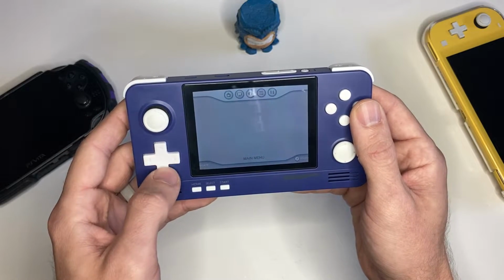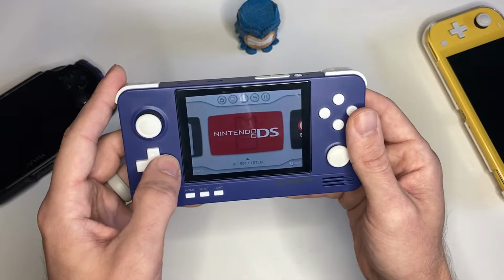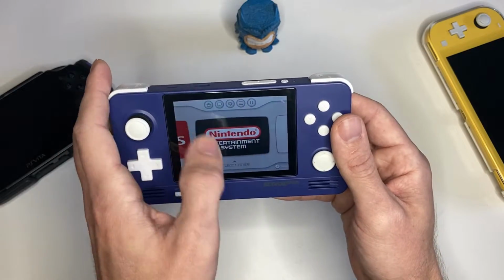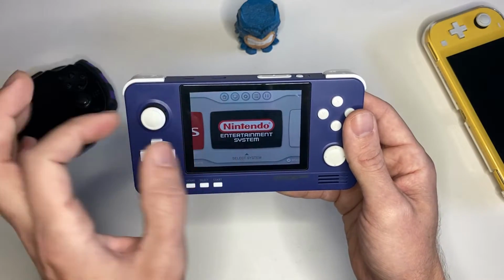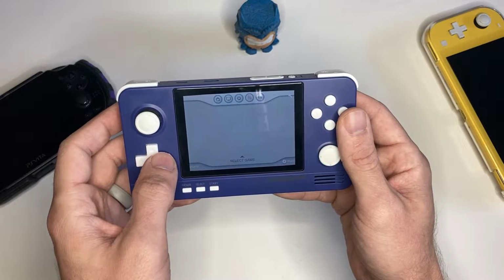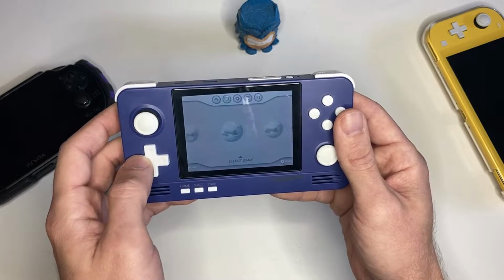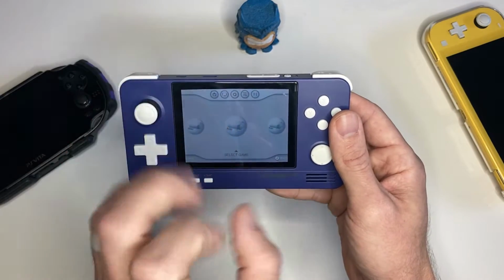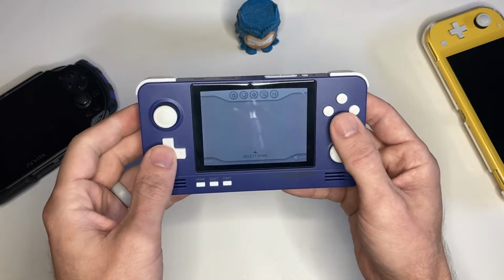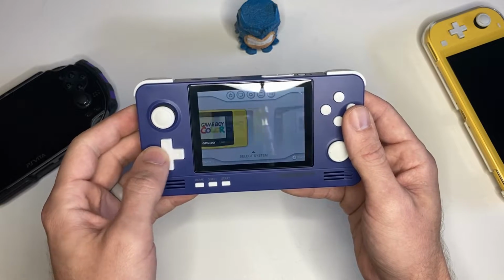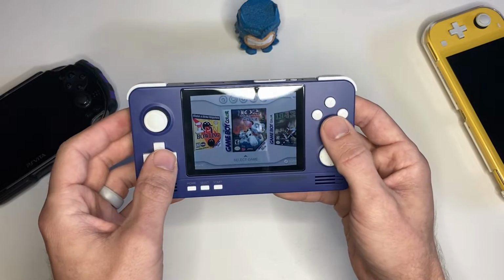And one of the nice things about the DIG Emulator front end is it will automatically generate, depending on what theme you're using, a cover for the system itself. And it will also download, based on the names of your ROMs, which it hasn't quite started doing just yet, but it's flashing, and the reason it does that is because it's still trying to load that information. But it will automatically scrape box art for the games that you have, right?